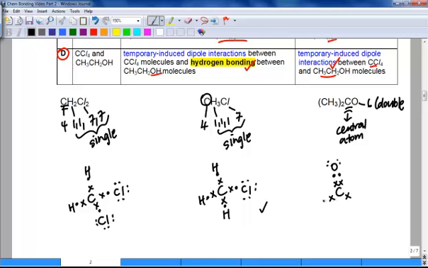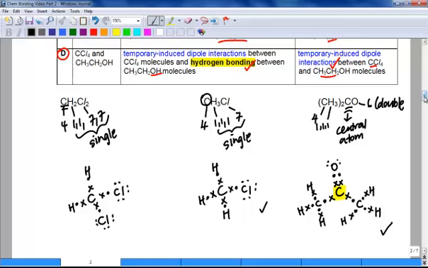Of course, it is to form one single bond with the other carbon atom, and each of these carbon atoms will form single bonds with the hydrogen atom. So in this case, single bond with hydrogen, single bond with hydrogen, single bond with hydrogen. And on the other side, the central carbon atom will form a single bond with one of the carbon of the CH3, and single bond with hydrogen, single bond with hydrogen, and single bond with hydrogen. So that is our (CH3)2CO. I hope you have gotten it correct.